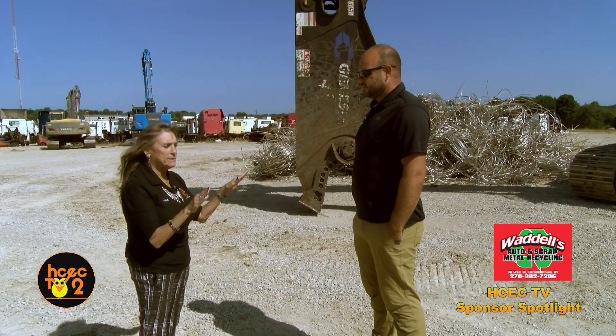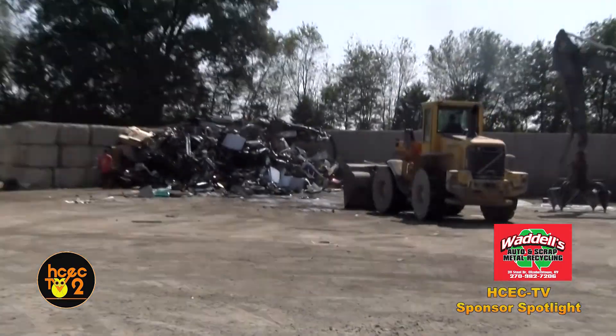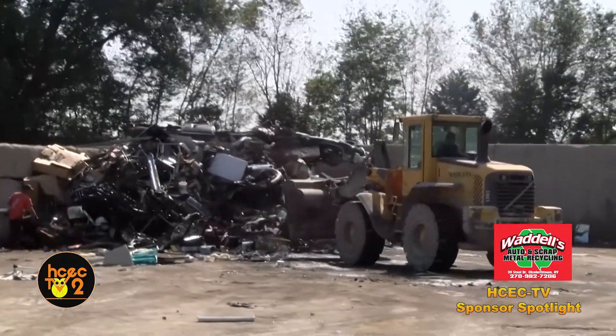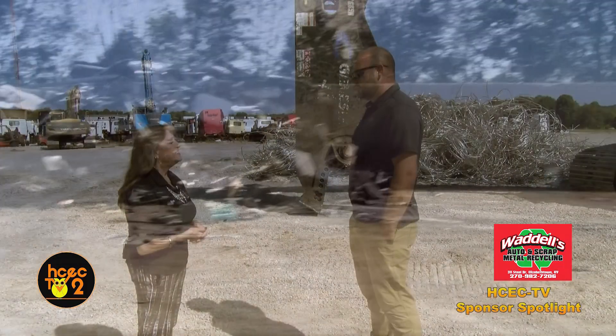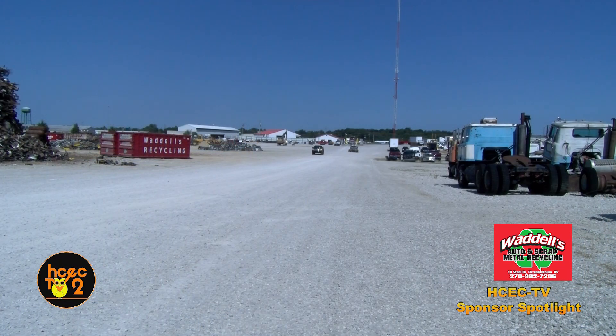What do you think people would be most surprised about this facility? Our number one thing is cleanliness. A junkyard or scrapyard typically has a reputation for being nasty — flat tires, just not well kept. We try everything we can to keep this place really clean, keep everything picked up. And that's the number one thing a lot of people say when they've never been here — wow, it's clean, I wasn't expecting to see this. It's not the landfill — it's all scrap. All the customers unload on the concrete pad in the back. It stays blown off and swept off. People come in here, get unloaded, get back out, and get their money.